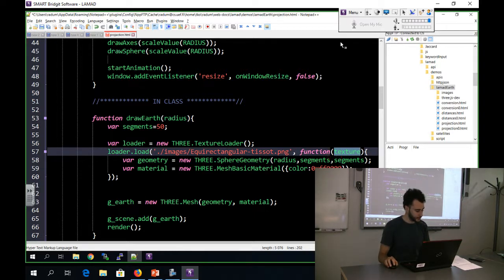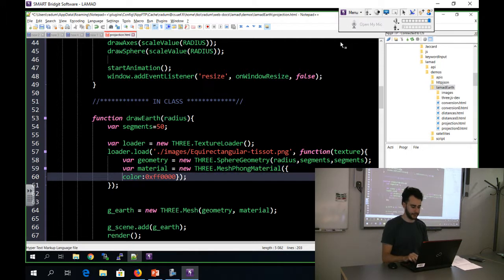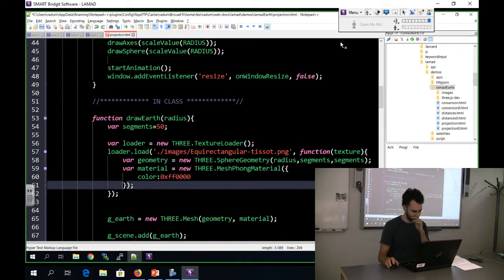And this basic material may or may not support it, but we are going to use something called a foam material. I'm not sure if the basic one supports texturing. It may or may not, but for some reason in my notes I have this foam material here.